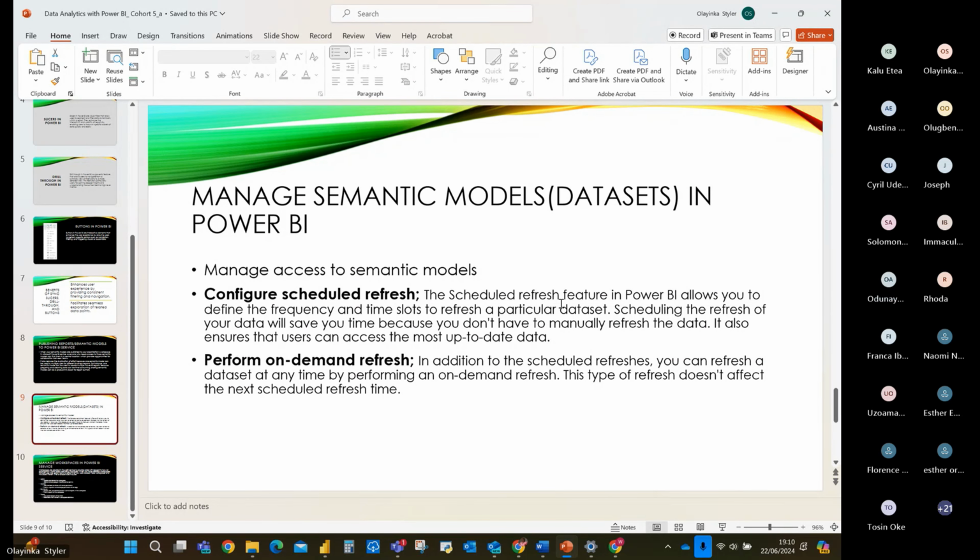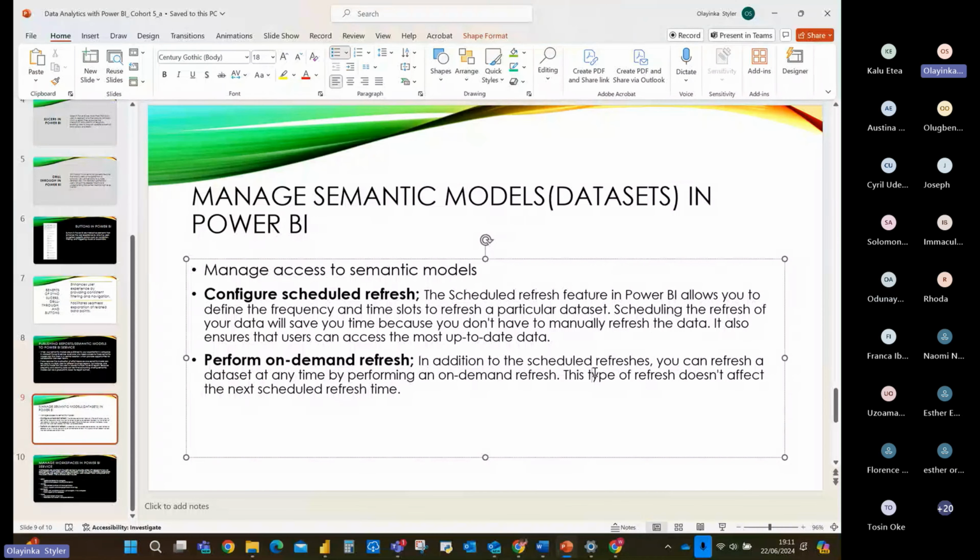And also, like I said before, you can perform an on-demand refresh. So even after you have scheduled your refreshes for maybe 8 a.m., 12 noon, and all of that, if, for example, you are in a meeting, this happens a lot of times, right? In a meeting, the data was last refreshed at 8 a.m., you're having a meeting by 2, maybe the next refresh is by 3, and the manager says, oh, I want to see the position right now. Or maybe I told the team to do something this morning, and I want to see whether they have done it. So can you refresh the data now? You can do an on-demand refresh, meaning just refresh it now. Let me see what the position is now.